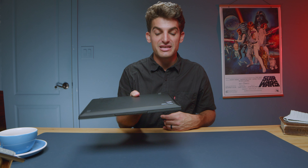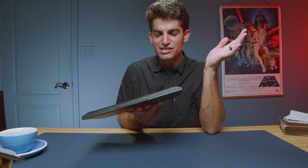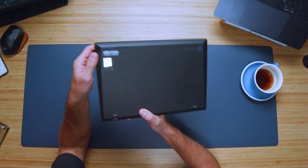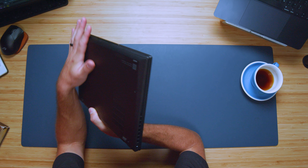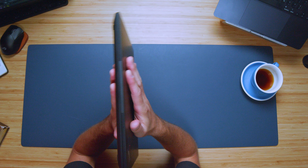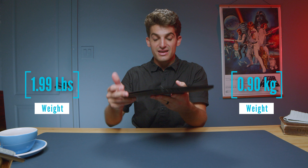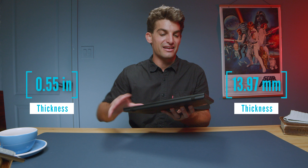If you're obsessed with great build quality, you're not going to want to miss what the ThinkPad X1 Nano offers. The assembly is amazing and it's so reminiscent of its big brother, either the X1 Carbon Extreme or the ThinkPad P1 — it looks the exact same, just smaller. The way the bottom cover fits into the side panel is beautiful. I love the soft touch carbon fiber material. It's such a high quality, thin, and light laptop, and the X1 logo on the ThinkPad is just a great design aesthetic.